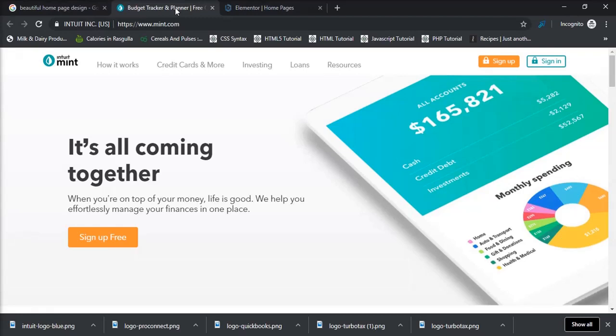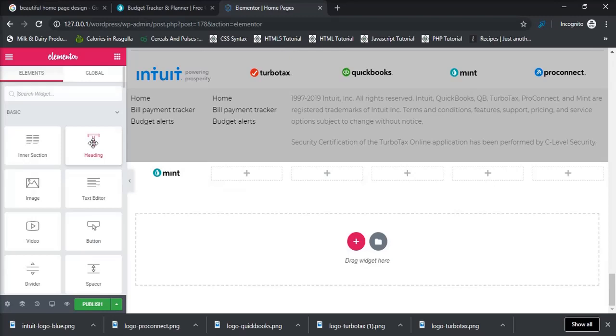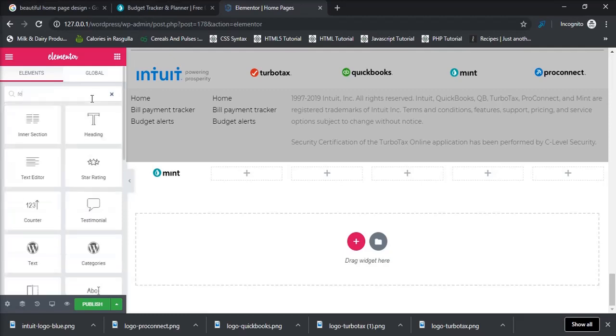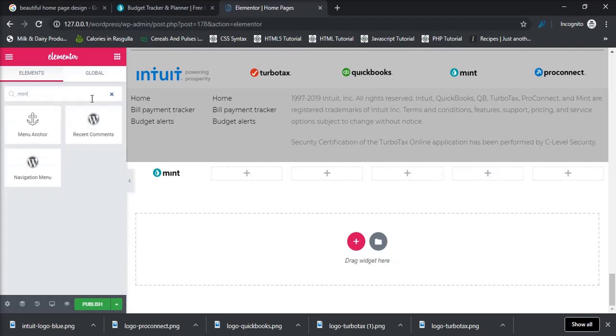Now let's create 6. Now let's go back, come here and then click on this menu.